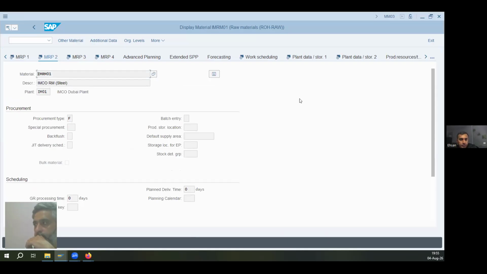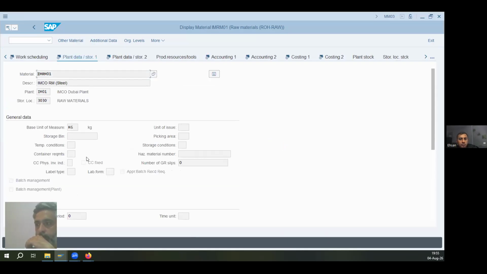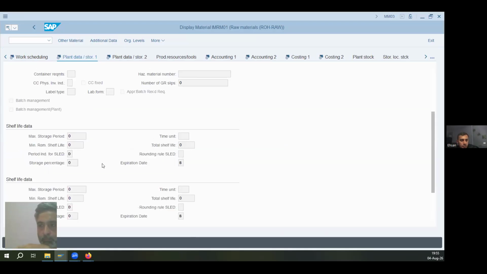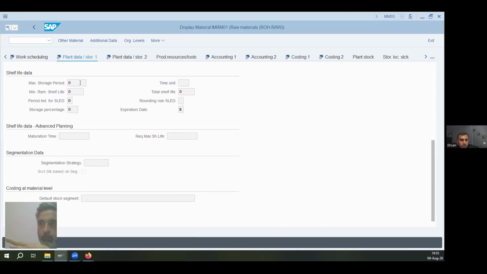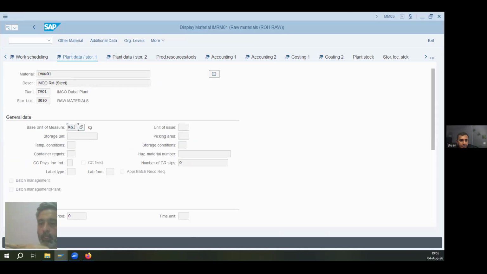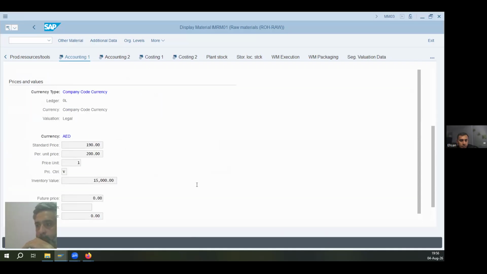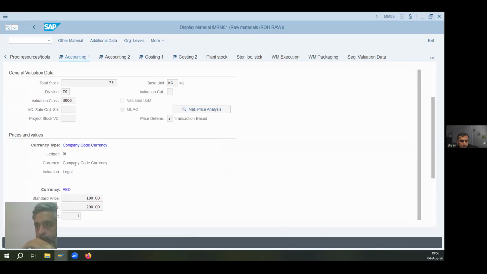Okay. Then we have plant data storage. In plant data storage, again, some details will be repeated, replicated, because in SAP, the data is shared and is being used at multiple levels. Okay. Accounting 1. In accounting 1, of course, we'll have profit centers as well and the pricing of the product. This gets updated. Valuation class, how it will be integrated with finance. Okay. How much stock is being maintained.